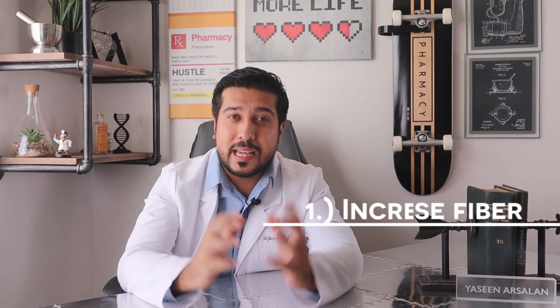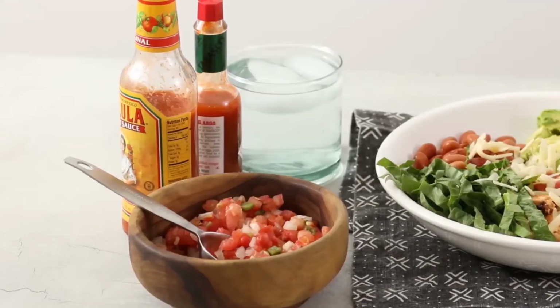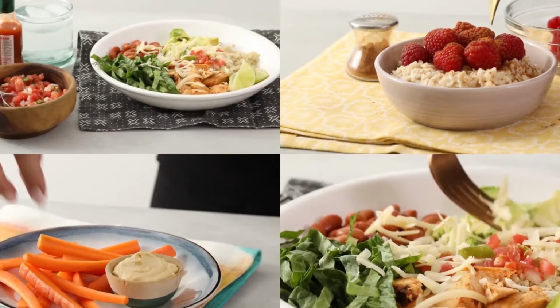The best way to prevent hemorrhoids is to keep your stool soft so it can pass easily, and these 5 tips should help. Number 1, eat high fiber foods. Eat more fruits, vegetables, and whole grains. Doing so softens the stool and increases its bulk, which will help you avoid the straining that can cause hemorrhoids. Remember to add fiber to your diet slowly to avoid problems with gas. Start slowly and gradually increase your intake to 25 to 30 grams of fiber per day.